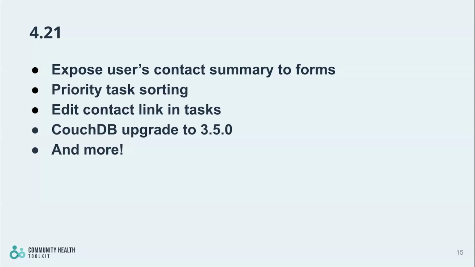We're also very excited to see CouchDB upgraded to 3.5. We don't have any hard numbers on it just yet, but we've seen some major performance improvements from this, and we're excited to publish those once we have verified them. The CouchDB upgrade comes from an early feature that we were able to deploy for the CHT 5.0 release that's coming up. So anytime there's a feature that's standalone and offers its own benefits, we like to ship that before the full feature, as long as there's benefit to the community.